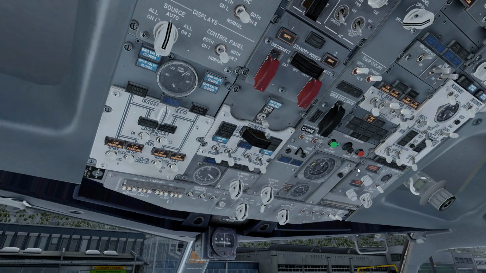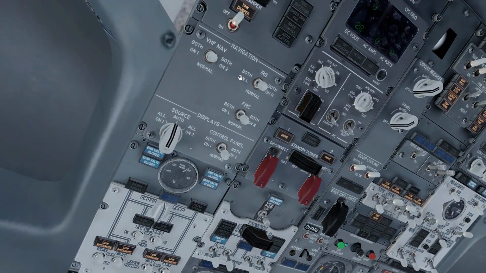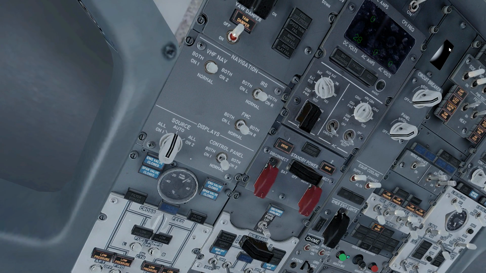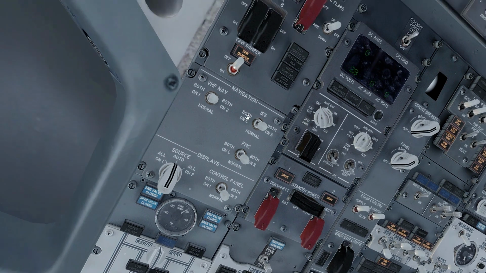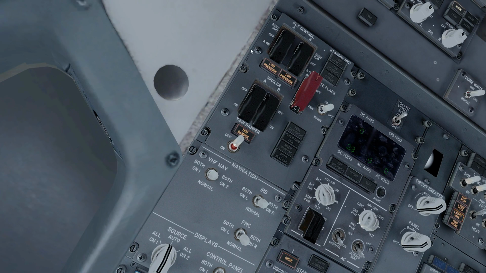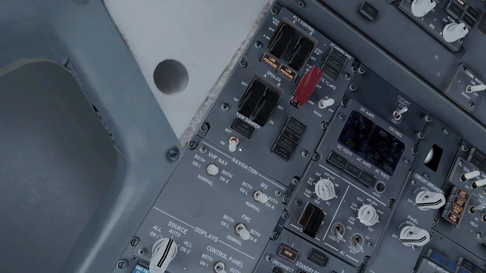Alright, so let's go back to the overhead panel. I'm just going to treat it as always, step by step, as Boeing designed it, column by column. In this case we don't have to set up that much. Just make sure right here these are all the standby flight controls. All the guards are closed and the alternate flaps in the off position, and then turn on the yaw damper, which assists in turns and coordinates the aircraft in the air.